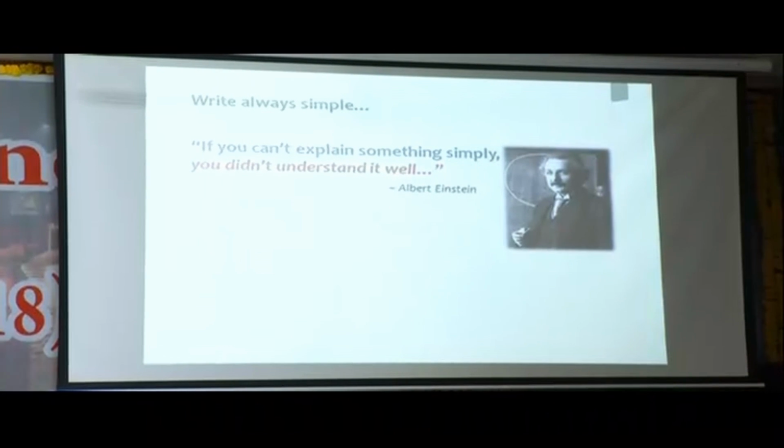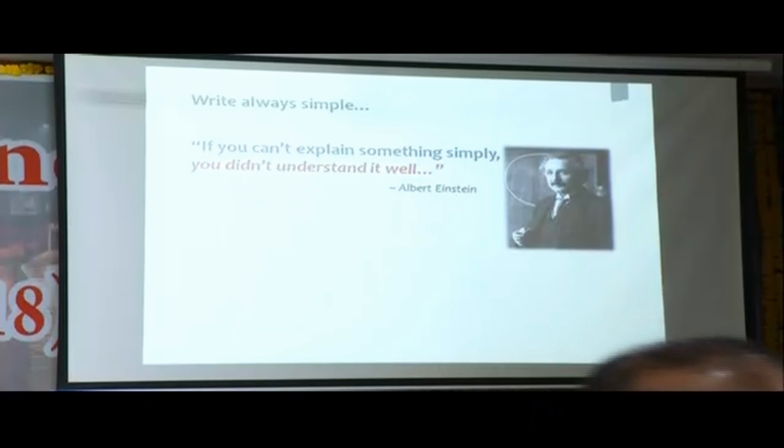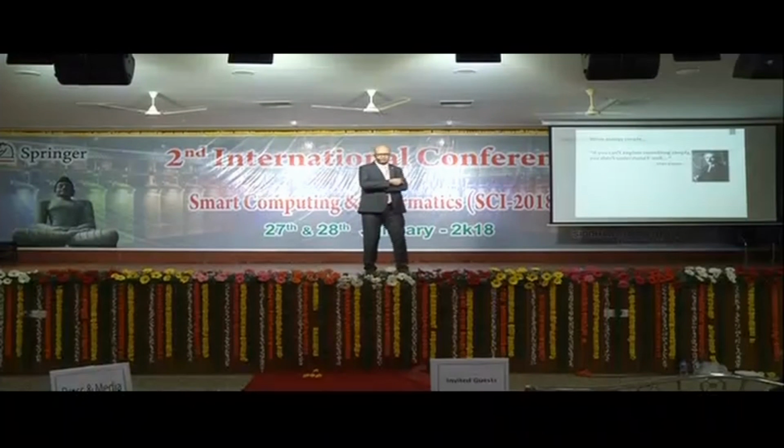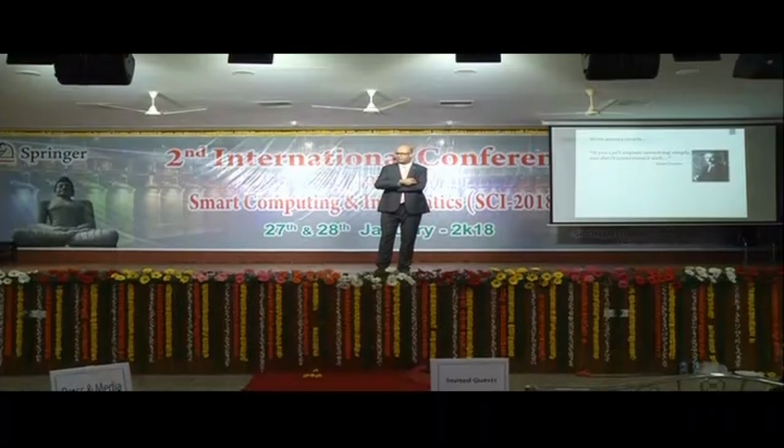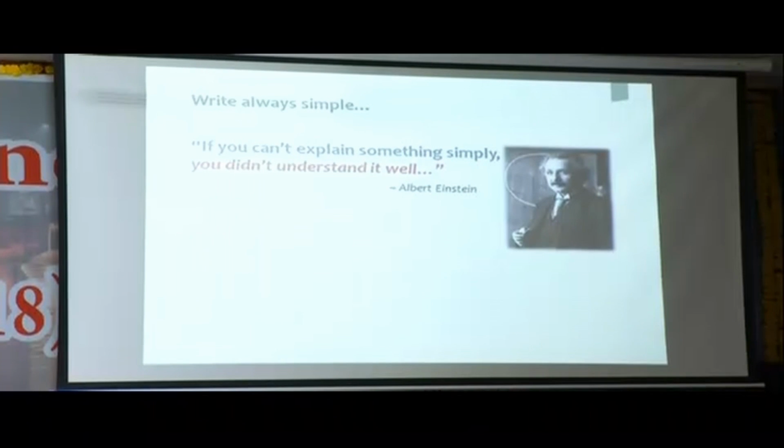So in most cases, writing in a complicated way reflects that you are not able to understand what you are doing and what the target of your research is. So try first to understand what the aim of your research is before starting to write your paper. Write always to express, not to impress.